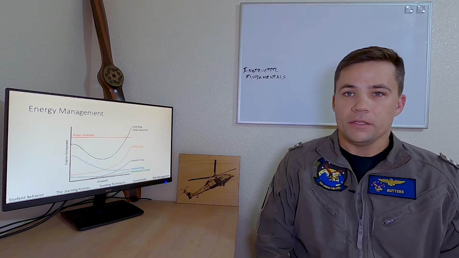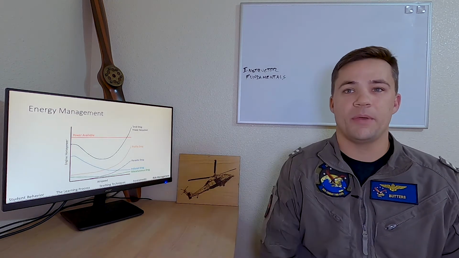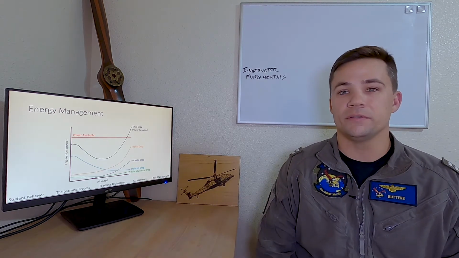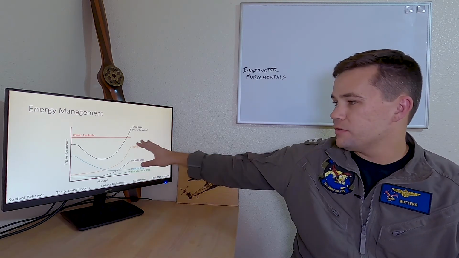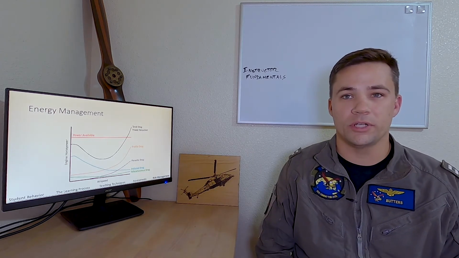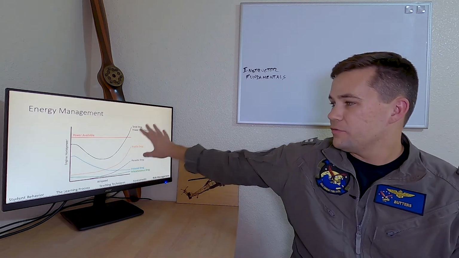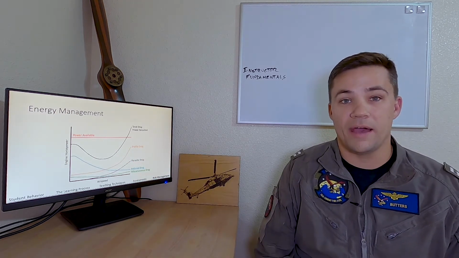The other portion of energy management pertains to the ability to add and subtract energy from the aircraft, specifically looking at power available versus power required regions and how that affects your defensive posturing and your risk acceptance as an instructor. Now, these are very generalized power available, power required charts. They're not specific to the H-60 or the Sierra. This is just your sources of drag totaled for your total drag and power available. This is kind of for a helicopter, and you could imagine this is being out of ground effect.